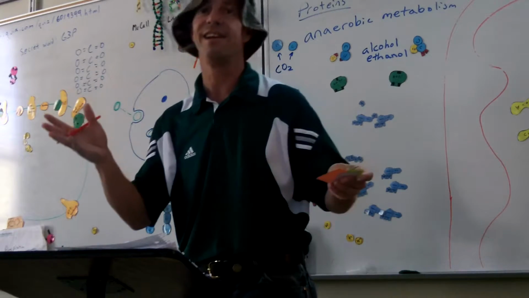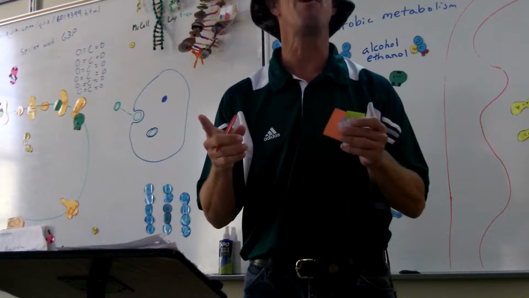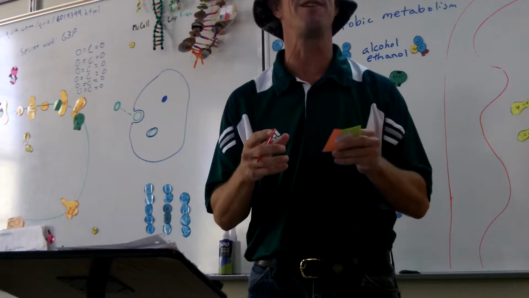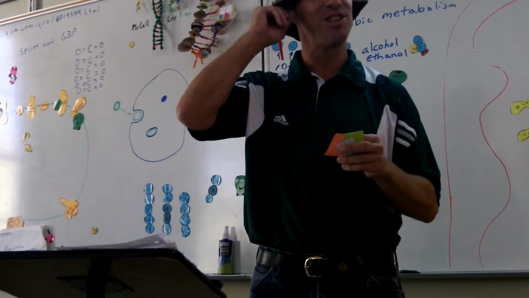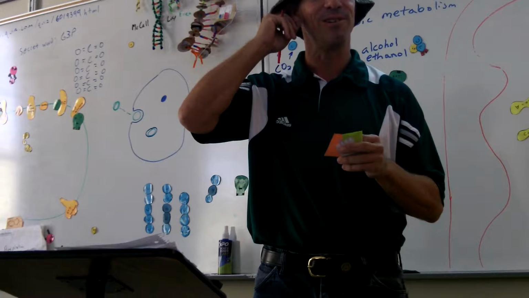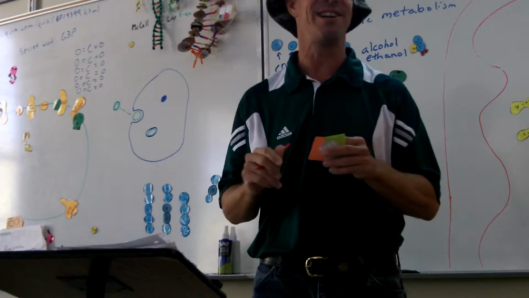It would be green, because the green light would bounce right off of it. It's a trick question. 10 points if you can tell me what color the leaf would look like if you shined a blue light on it. Just a blue light, the only blue. What color would the leaf look like if you just shined a blue light on it?